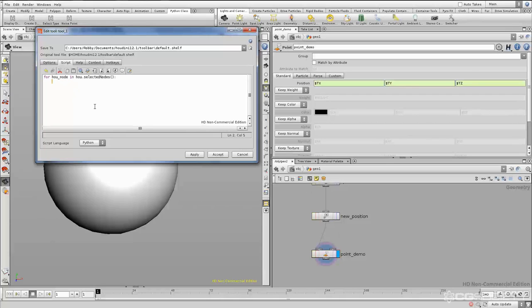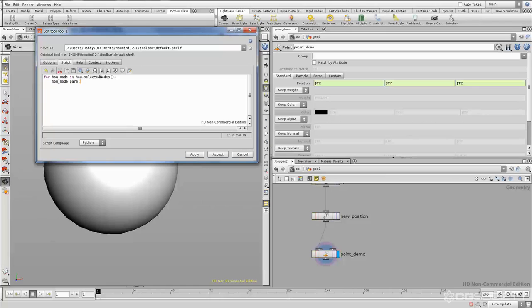Okay, so now it's time to get a parameter object. And how do we get parameter objects? Well, we do it with the parm function, which is a function on hou.Node. So hou_node is a hou.Node object. So what we can do is we can say hou_node.parm.